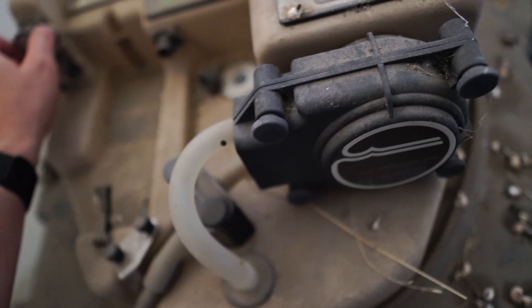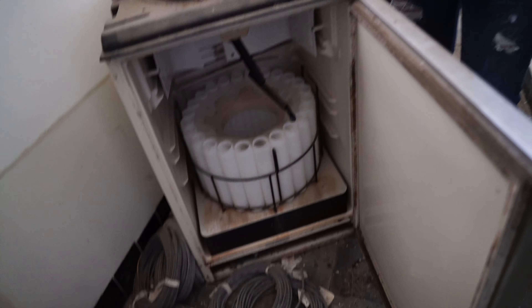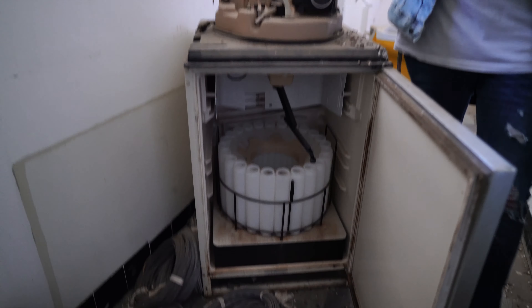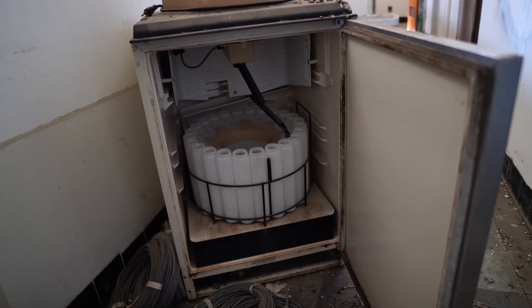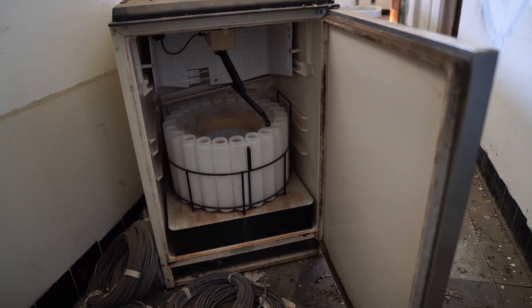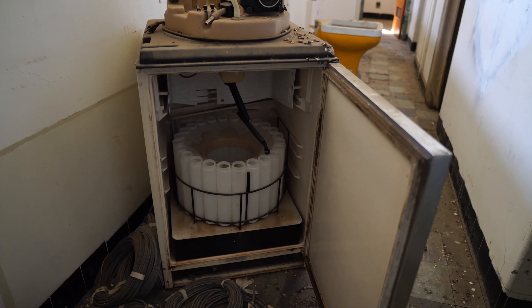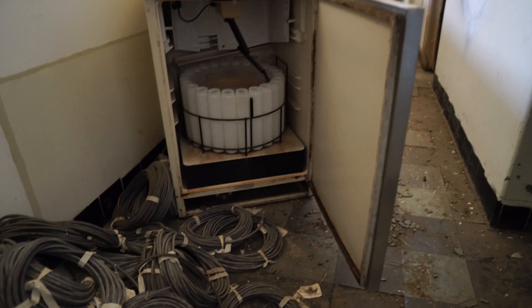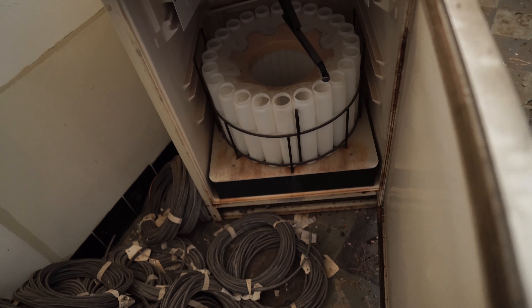I have no clue — oh, it's a fridge or something. This is cool. I'm not even gonna speculate fully, but I think it's where they put like specimens or something — maybe pee samples, I don't know. Looks like where they might put blood and stuff too. If you know what this is, let me know in the comments — I know a lot of y'all know a lot about these old medical devices. I'd like to know.